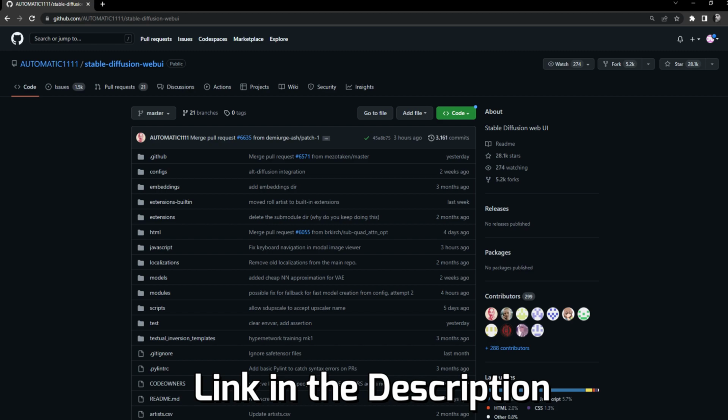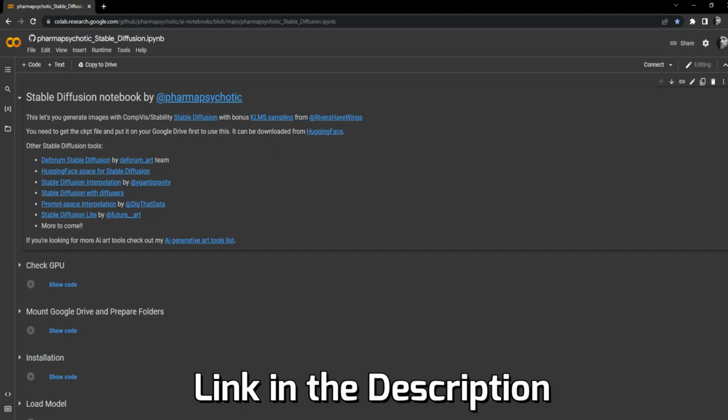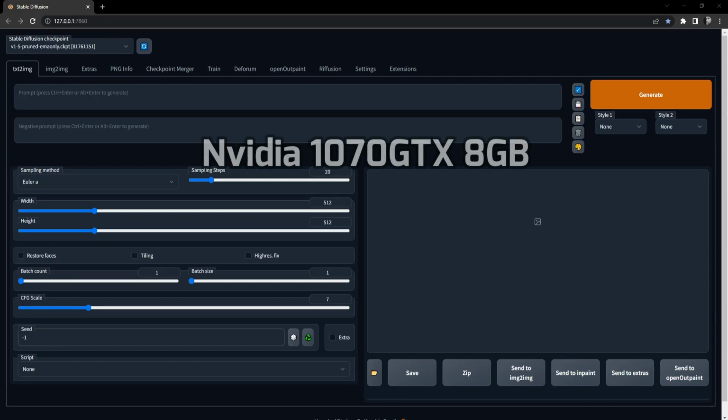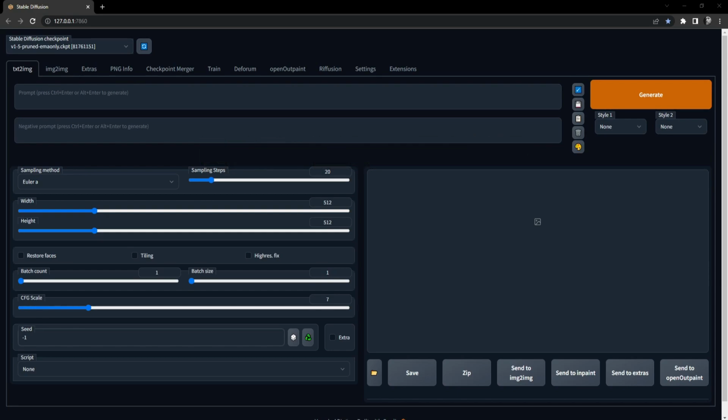This web UI will use your own GPU to render images, so if you don't have a decent PC, you can also find another link to a Google Colab that actually lets you create images using a remote computer, so you don't need to have a strong GPU. I personally have a 1070 GTX card with 8GB of VRAM, so it is an old GPU, but I can still run Stable Diffusion locally on my PC and it works pretty well. If you have a 2 or 4GB graphics card, you may want to consider using the Colab or another alternative, but you can check it yourself and see how it works for you.